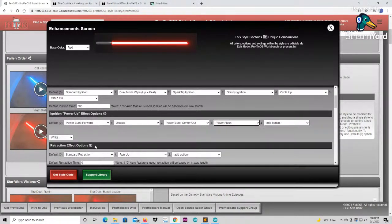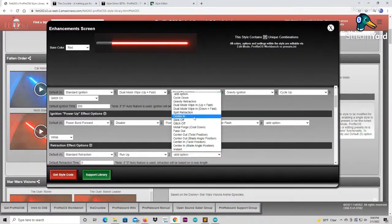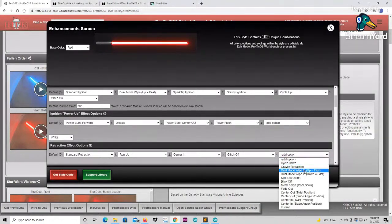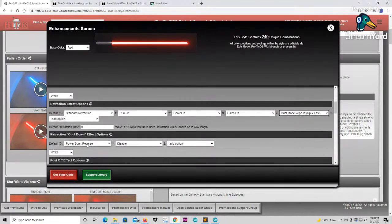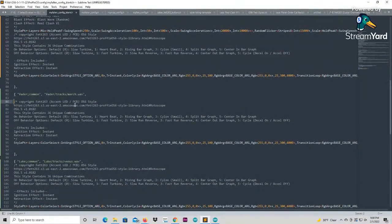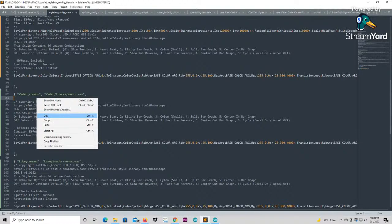And I'm just grabbing quick, and then we'll do some other retraction options that are typical. So do a center, do a glitch, do a dual mode, and then build all that out. And now I can get that style code, and then I'll put that on my second preset. So I know this is my crystal, so I'll put that above just so I don't mess that up.